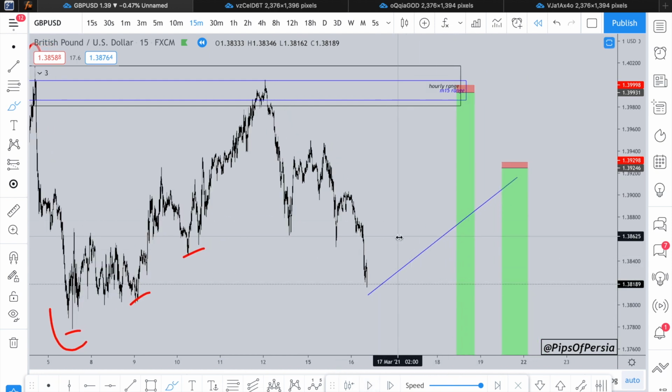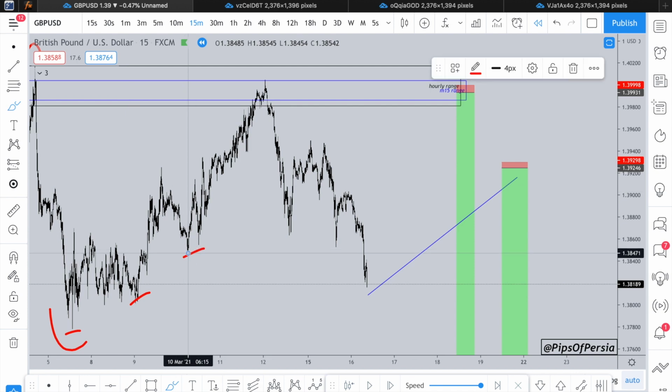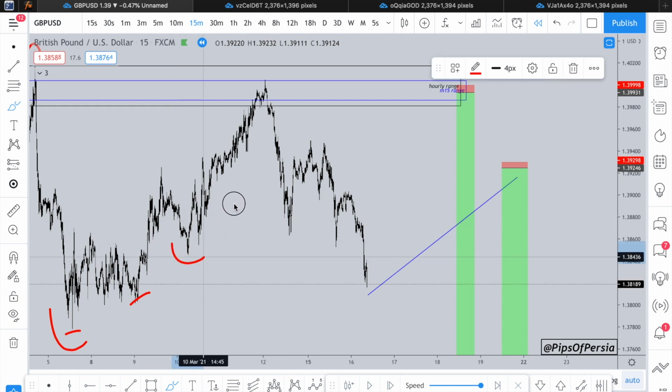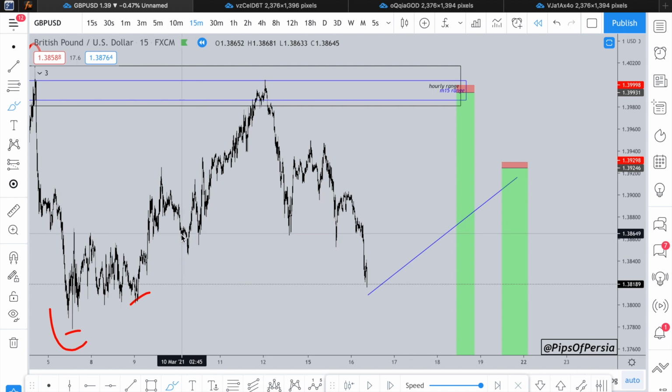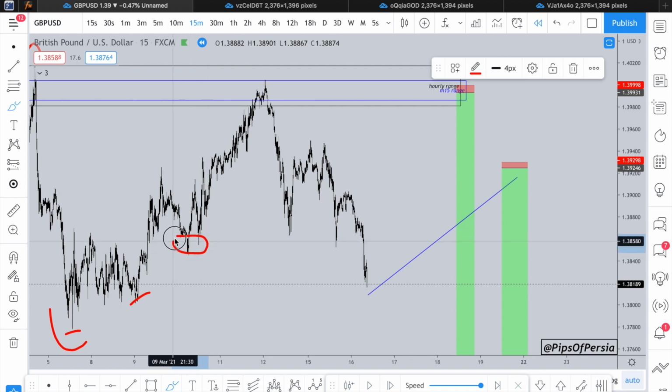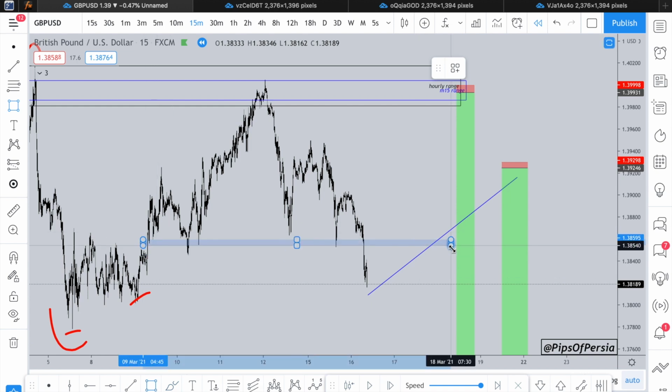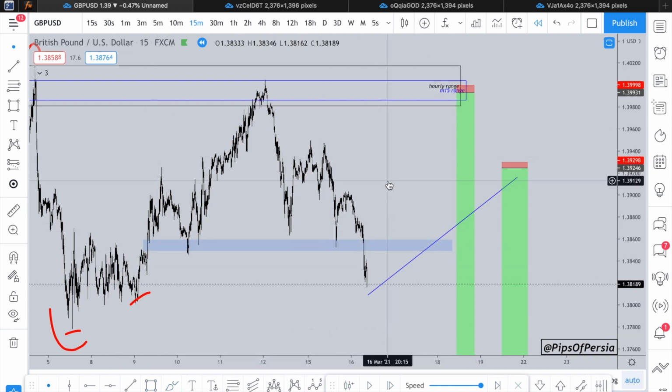And boom, right over there. This is where now we have challenged this previous structure point to the downside. Again, you wouldn't have necessarily needed to wait this long. You could have indeed taken some of these structure points into account. But for me, the way that I looked at it was this was the lowest point that sponsored this entire range to the upside. So this indeed must be a level of demand down here. And if we break below this level of demand, then my sell positions are most likely confirmed. If this takes place, I can wait for a retracement and start to sell this back down.